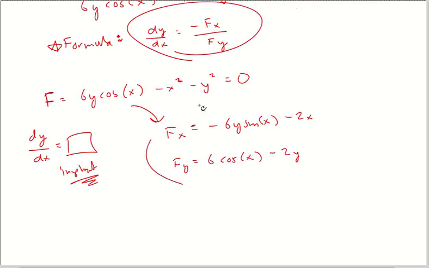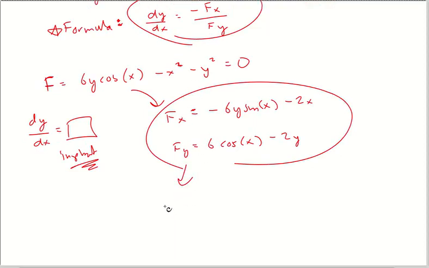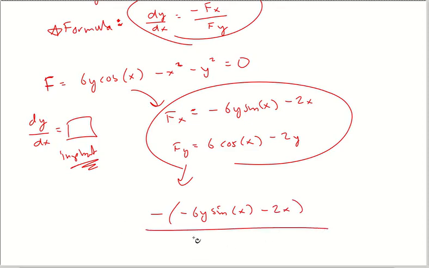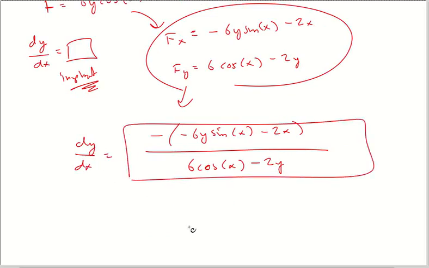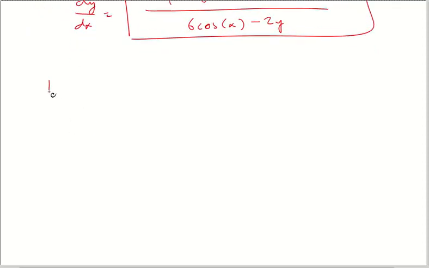Therefore now, I take these together, just like the formula says, put a minus sign on the top, and walk away. Like that's going to be your answer here in a second. We're basically done with this problem. There you go. So they say, hey, what's dy dx? And I just say, well, that thing. You could simplify by distributing that minus sign, but it doesn't change anything. That's good enough. Okay, next problem.